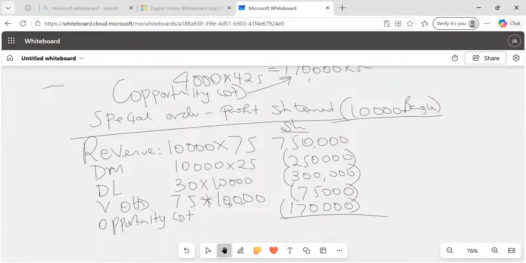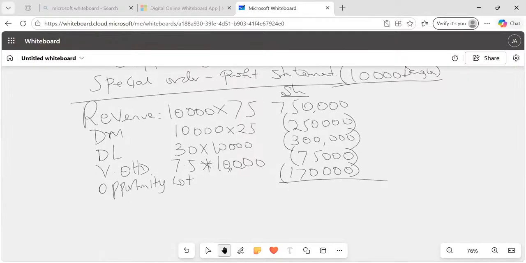So when you subtract, then you shall be able to give us our profit. Call it the incremental profit. Don't bring fixed cost here because we don't have any avoidable. If it was there, then I would have brought it. There is no other cost which is relevant.